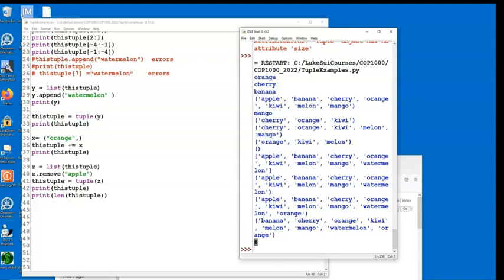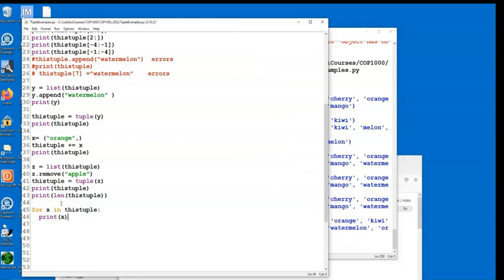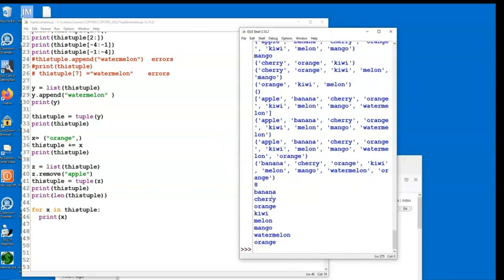You can also go through the tuple with a for loop. So it's like this. Use a for loop to go through the tuple.